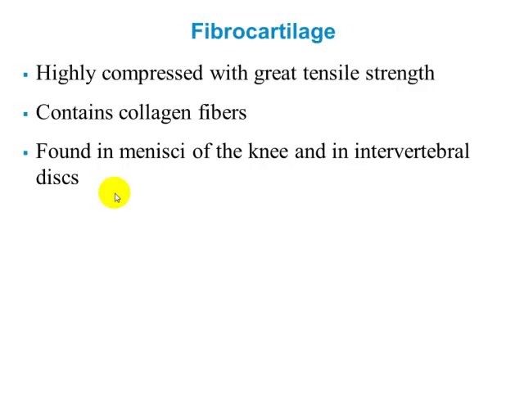The last one then is fibrocartilage. Fibrocartilage has really great distribution of collagen fibers. Those collagen fibers give it a high degree of tensile strength. So this we will see in compressible structures like the intervertebral discs. These are the discs that sit between your vertebrae. And as you step, they act like a cushion between the bones of your vertebrae. Right. Really, really important. Disc problems can lead to all sorts of problems.